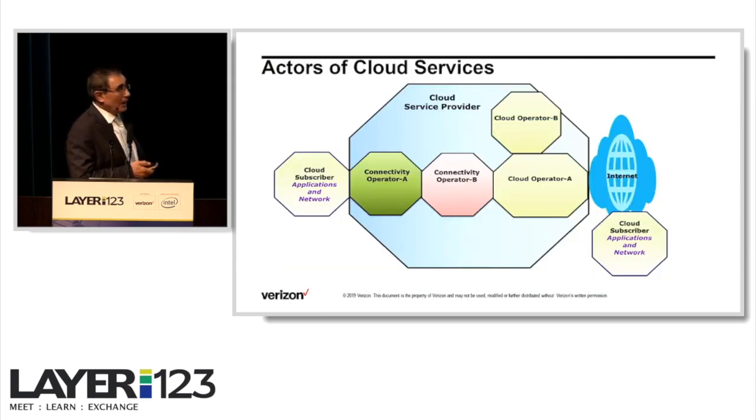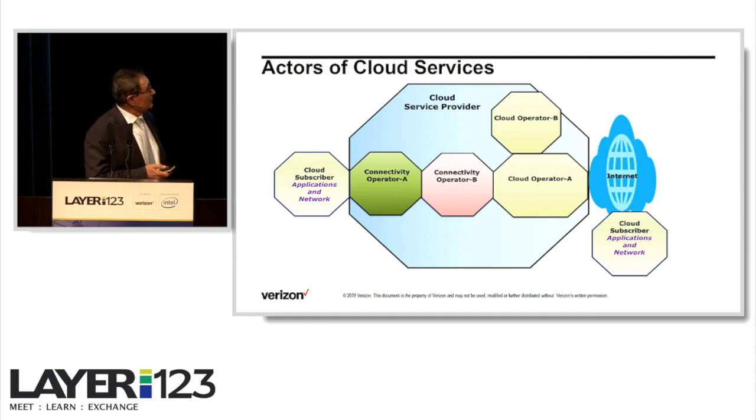So the actors of the cloud services architecture are, if you look at the subscriber on the left side, and then the subscriber on the right side at the bottom of the internet. What that really means is the subscriber can access the cloud services using the private networks as well as using the internet. And within that, I have a cloud service provider that may or may not own the facilities. Let's say I have operators only providing the connectivity, so I call them connectivity operators. And then on the right side, you have those providing the applications, and we call them cloud operators. So really, the actors are the users, the connectivity and cloud operators, and the cloud service provider.